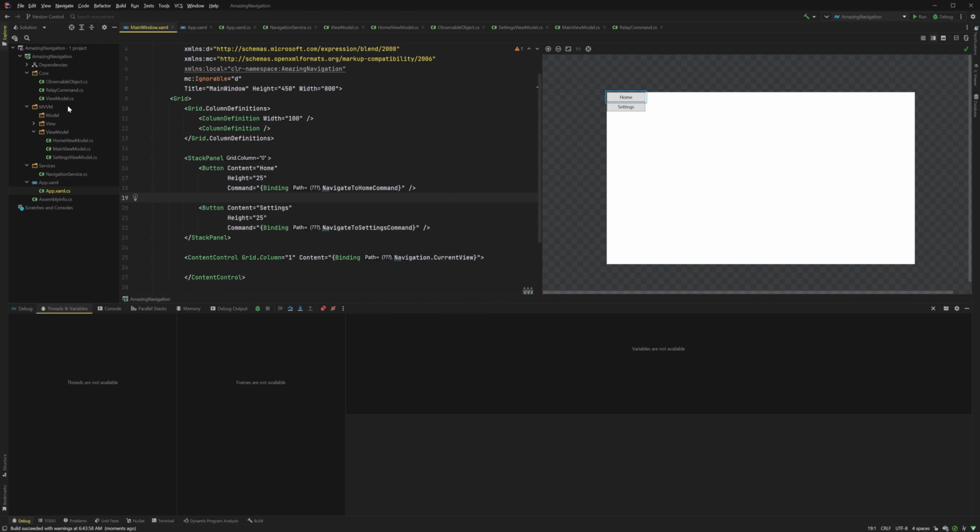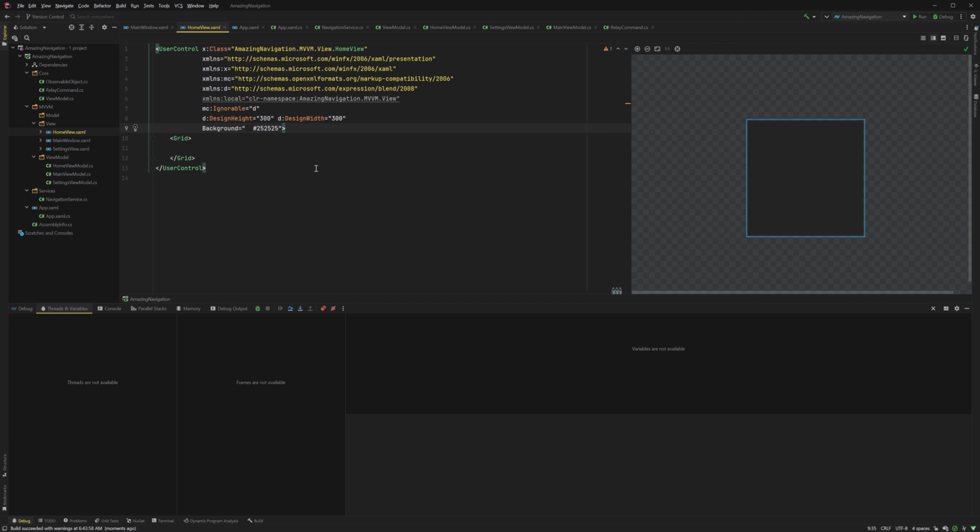I just want to make sure that we can actually initiate them quite easily. So I'm going to head into the HomeView because I remember these are pretty similar. So we'll do it just quick because we want to navigate from here as well. But to begin with, just to test it out, a TextBlock, and we'll set the text to Home. We'll set the foreground to white. The font size being 25. Is that fine? Do a vertical alignment center, horizontal alignment center.